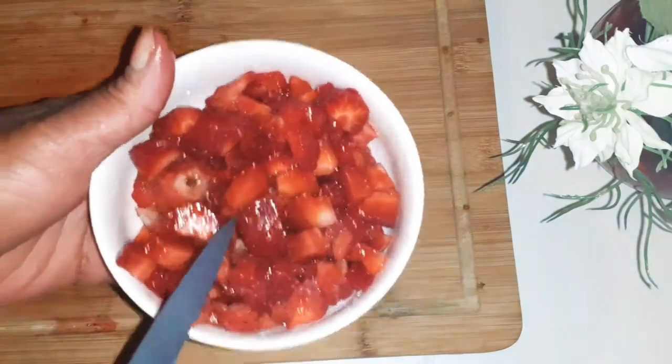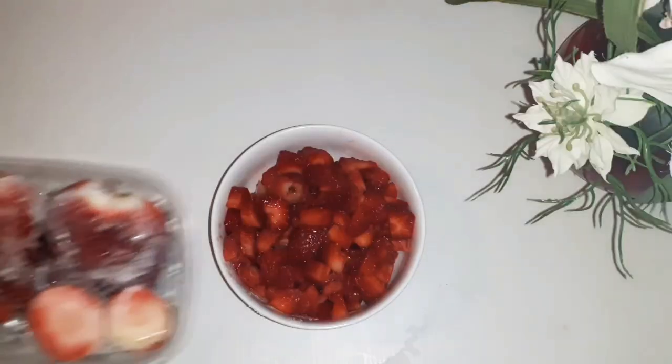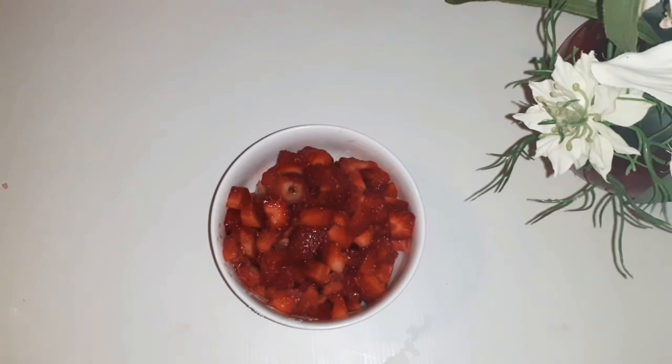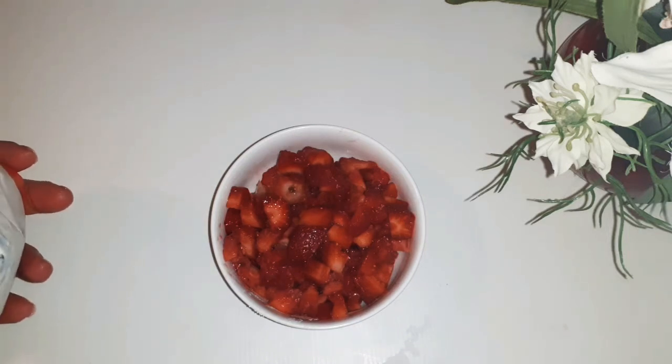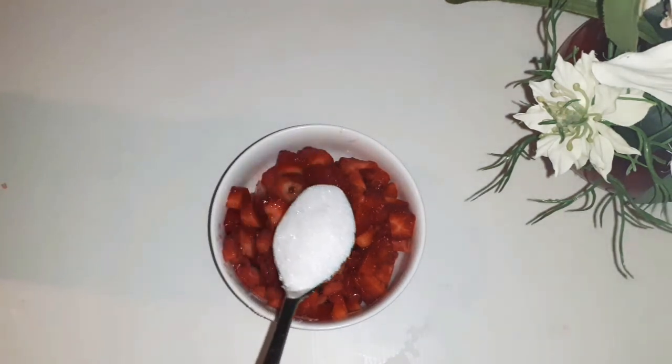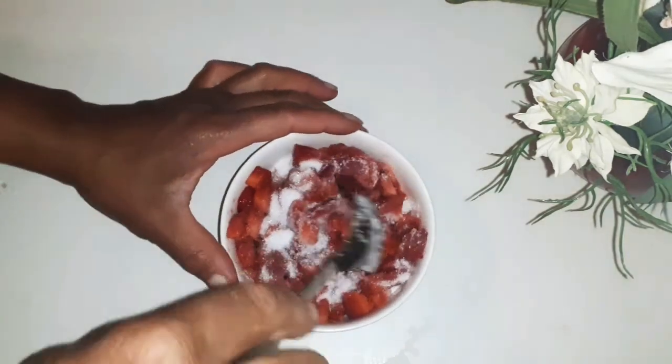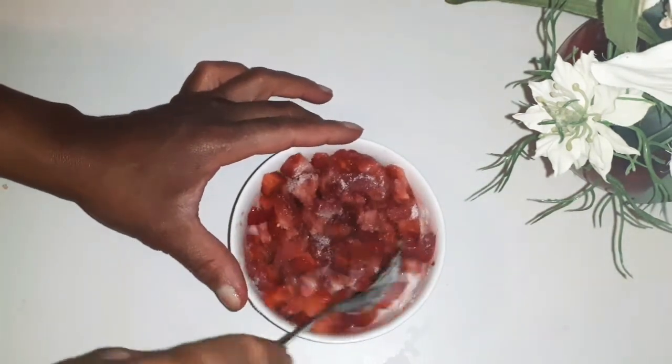And this is it. And this is what I had in the freezer before. And I will be using this for milkshake. And there we go. I had to add 1 spoon of sugar. Large spoon of sugar. No more. I'll just mix it together.